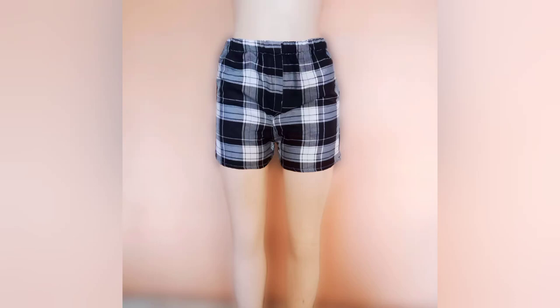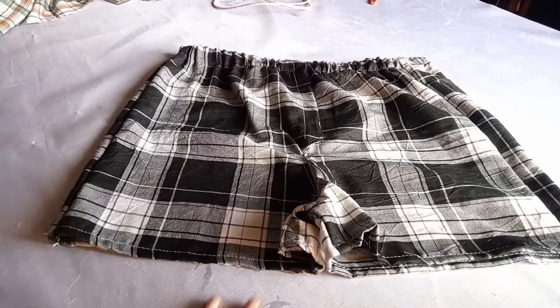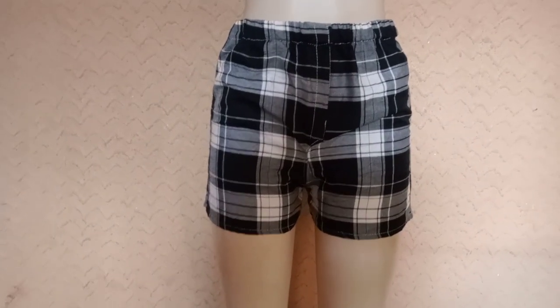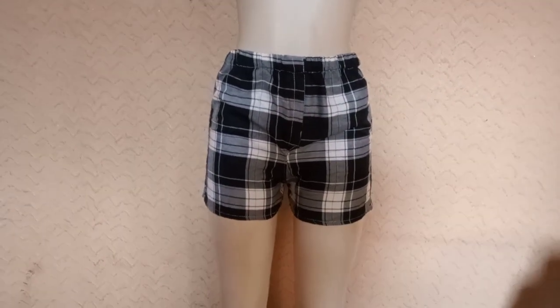A boxer is one of the easiest things to make. I tell you, this tutorial is a very simple one. If you just open your heart and follow what I'm doing, you will get it very fast.